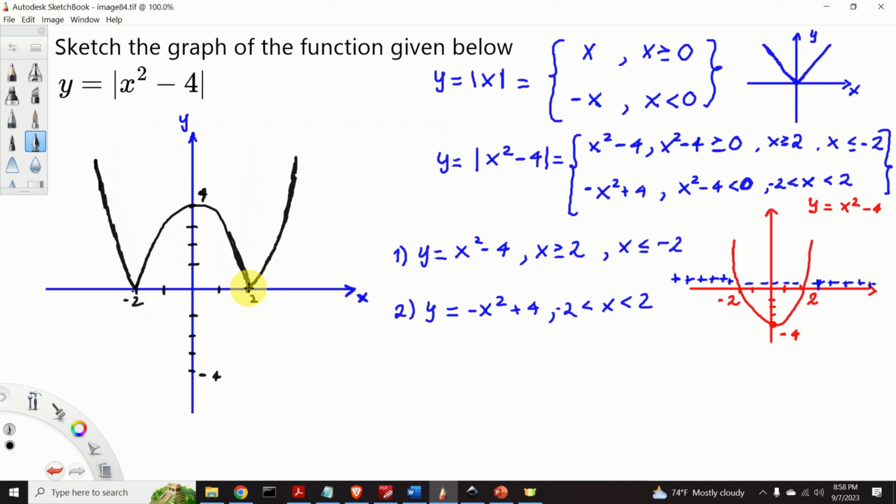This was the second approach. Let's analyze the second approach. What did we do in the second approach? First of all, we resolved these absolute values. Then we looked for intervals of x for which this part is larger than or equal to 0 and smaller than 0. And then we decomposed the function depending on segments, and then we sketched the function for each segment. And that's it.